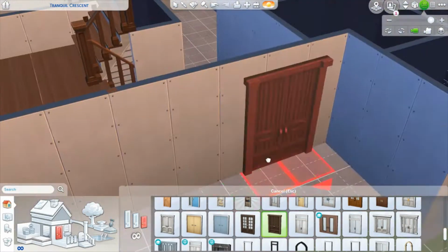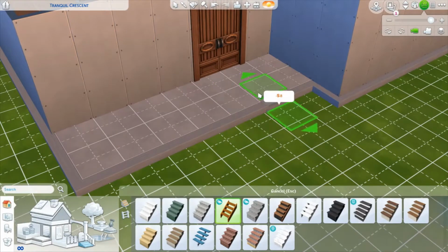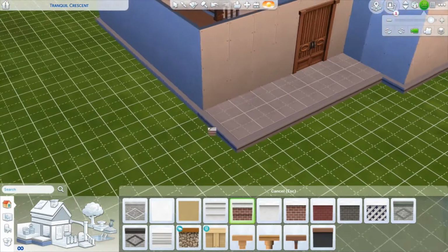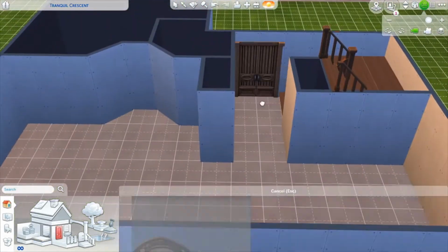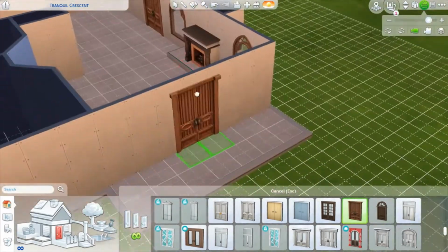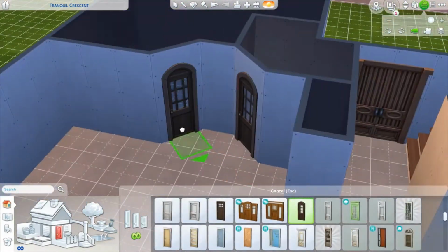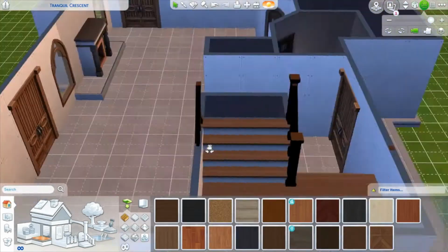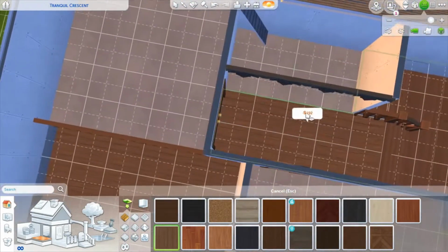And then I'm changing the front doors because I liked the shape of the door that I originally had, but it just didn't have any texture and it didn't sit right with me. And now I'm working on the foundation of what I want the design to be. It didn't really matter because the house wasn't that high off the ground, so it didn't make much of a difference. And then I decided to use those cute doors because it continues the arch theme with the windows. It's not the same, but it's similar.